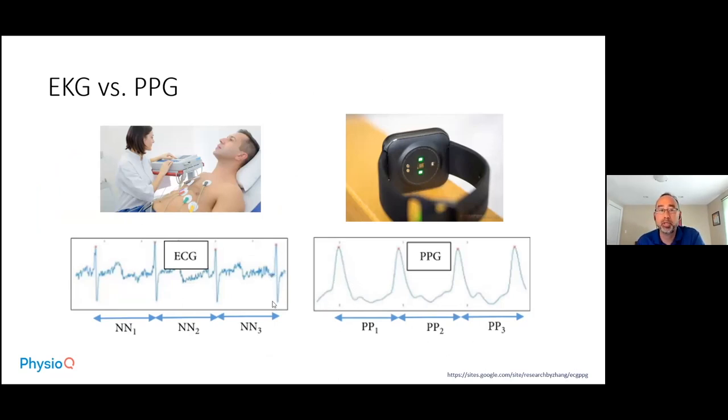It doesn't have this rapid upstroke that you can see in the electrolytization. It's a slow rise. And the other thing to know is that you can't tell whether these things are normal sinus rhythms or whether they are attributed to an ectopic beat, because there isn't a P wave — and you don't have a P wave equivalent in the PPG signals. What you see is actually not a P wave; it is a reflective pulse wave.